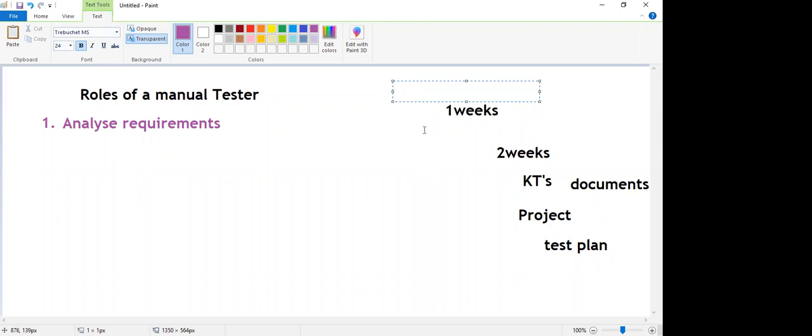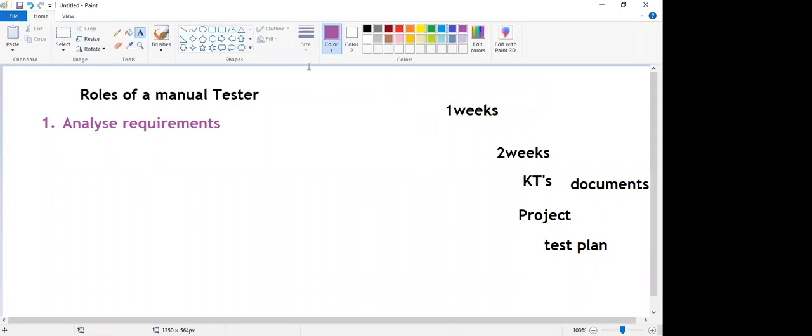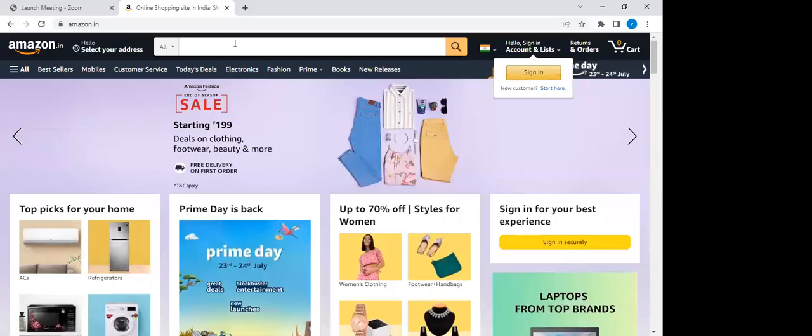Basically, as a tester, if you want to perform testing on any application, for example Gmail, Flipkart, Amazon, we have to go through the document first. Without knowledge of the project, we cannot perform the testing in detail.